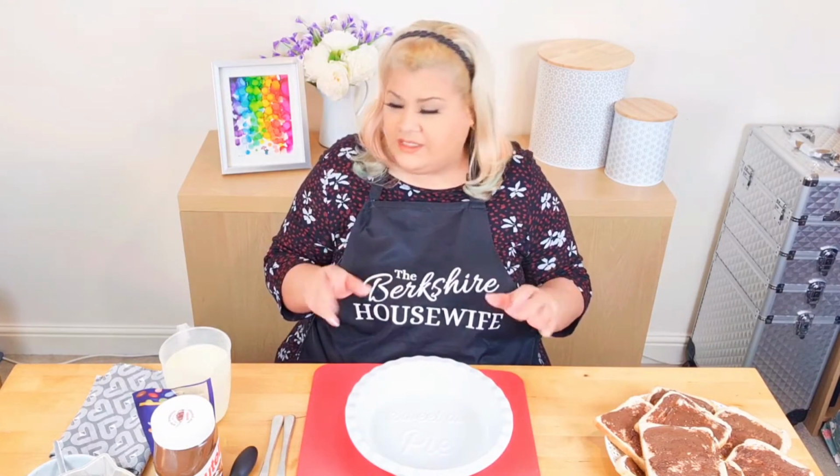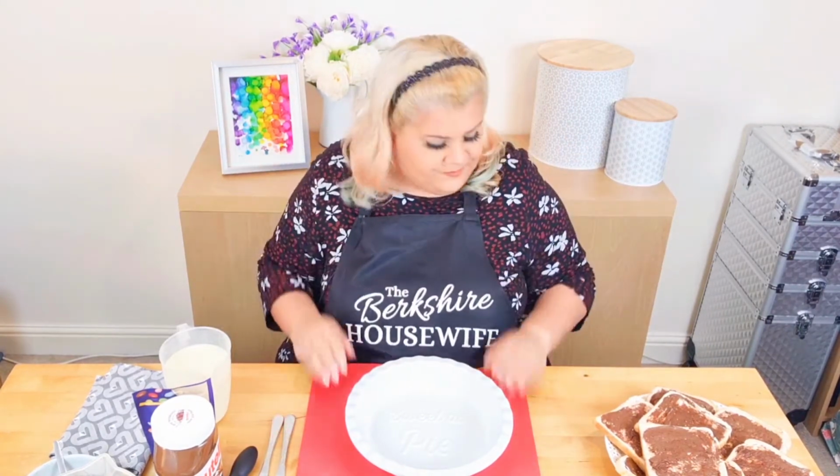Okay, just bear with me on this, it can be actually quite nice cold as a slice, just on its own like that. You can have it with custard, you can have it with cream. I don't have it with anything. I just like it as it is because it's just so yummy. You can have it hot, you can have it cold. Flexible. So, without further ado, let me get into my chocolate bread and butter pudding.